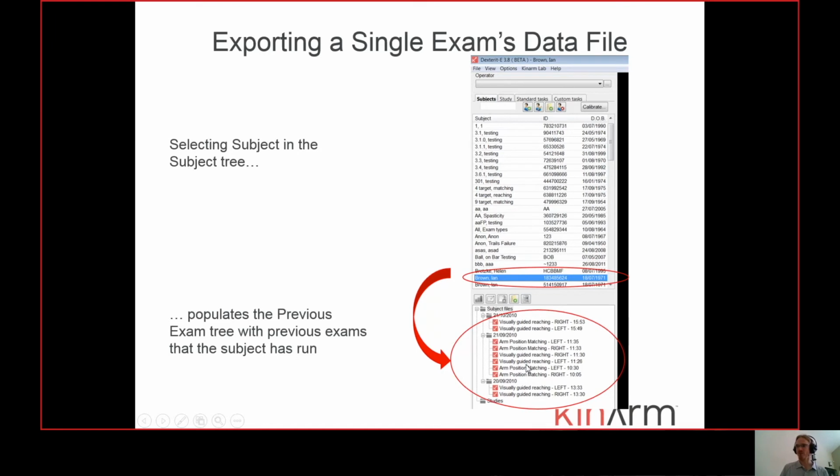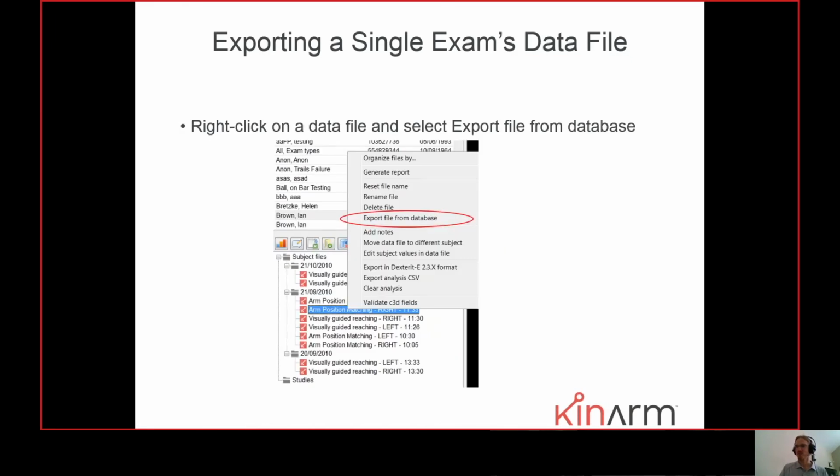So if you've collected some data today, you'd want to right click on an exam and export that file from the database. So that's going to pull out a zip file from the database, and with that you can then take that to MATLAB and do some analysis of your own if you want to. And again, that part of it we'll go over later. But this is how you pull some data out of your database.